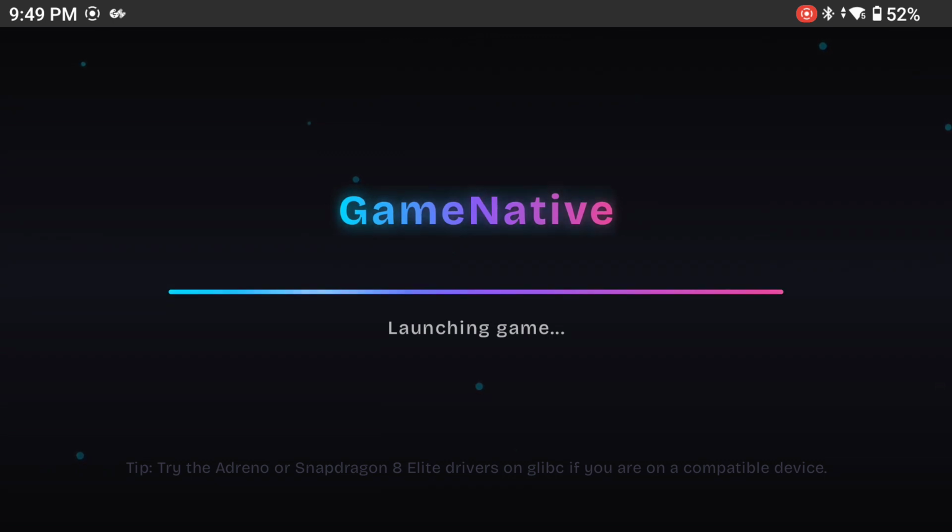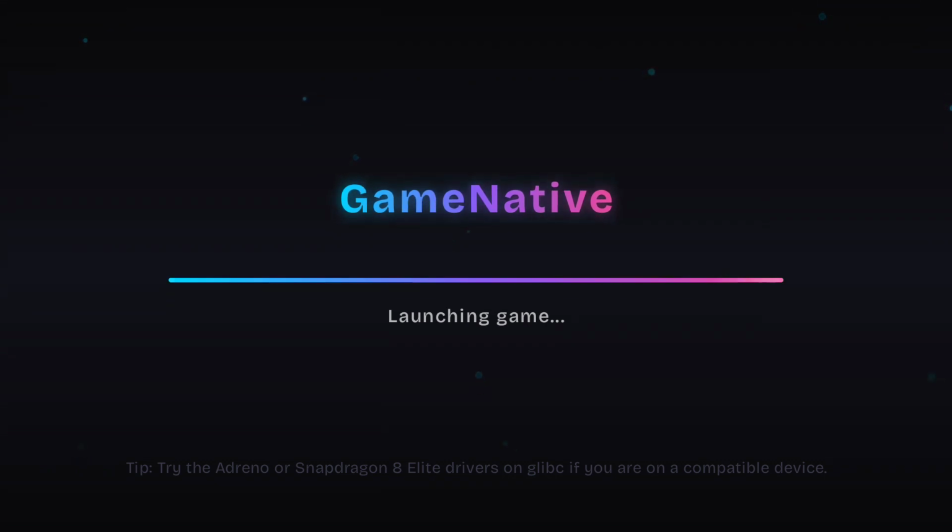It's important that on here you don't touch your screen or swipe out or anything, just let your device sit until you get to the main menu. It's going to look like we're having the same issue, but if you give it about a minute at most, it'll end up getting to the main menu. So there you go. Now it launched the Steam client, and it's launching Omori through the Steam client. We saw the little window flash this time, but it's not just sitting there. Now some different stuff is happening, right?